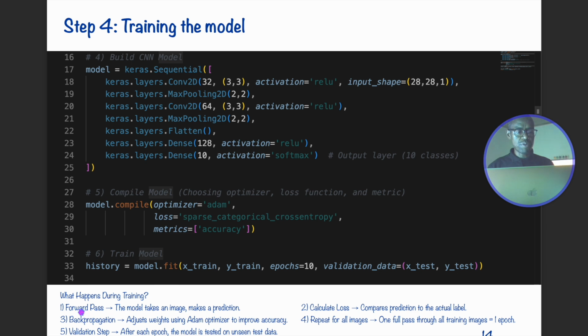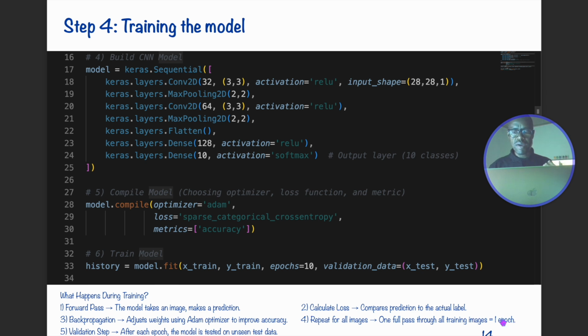In every epoch, there's a forward pass where the model takes an image and makes a prediction, calculates loss to compare the prediction to the actual label, then back propagation, adjusting weights using the optimizer, and repeating step 1 to step 3 for all the images.